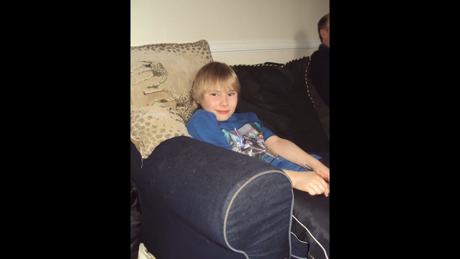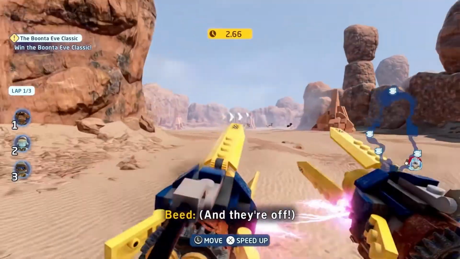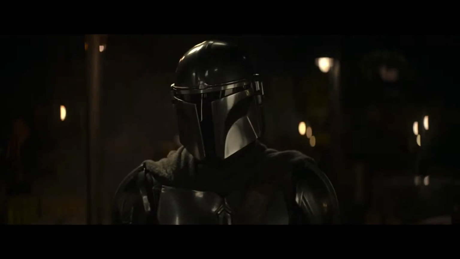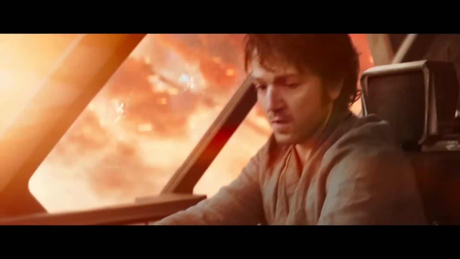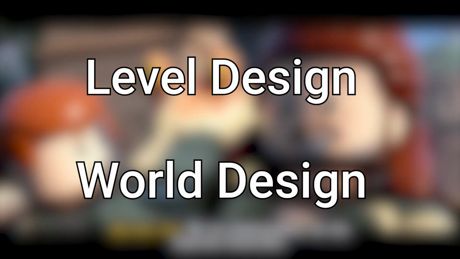I am a big fan of Star Wars and have always been, so it occurred to me that there are many other stories in the Star Wars universe that aren't just in the core films. For example, the Clone Wars series, the Rebels series, The Mandalorian, and the other Disney Plus shows like Andor. The jobs I'm applying for are a level designer position and a world designer position, so my project should demonstrate me designing a section of the open world and also a level. Here are the options I came up with after a brainstorm.